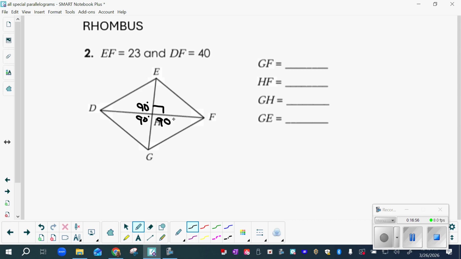Okay, so here's what I know. I know this guy is 23. It doesn't matter because we're just looking. Watch this. I know this little piece in here, this whole thing is 40. So how much is this right here? 21. And you use a little diagram here to find this guy right there. 20 squared plus d squared equals... Perfect. You're gonna get a little decimal.